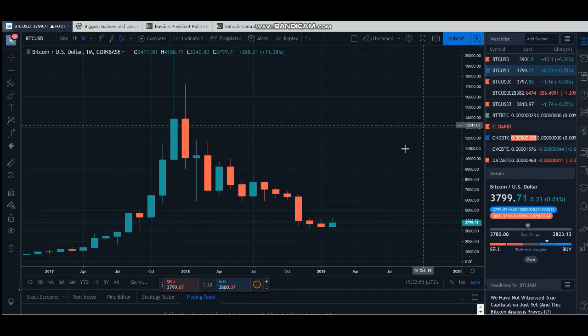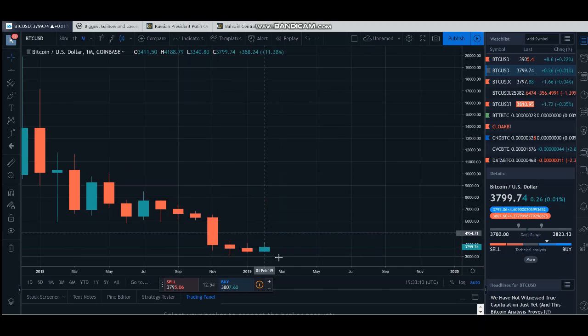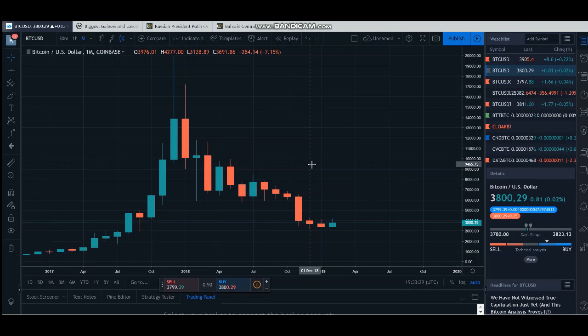We can see here that it's not a very large green candle. We are far from out of the woods. We've seen a very similar resistance point from the last candle, which we'll have a look at on the shorter time frames. And the bottom of this green candle, for it to turn red, is around 3,400. So it wouldn't take a significant drop over the next day to see us break back into this zone. I know 10+% is what we're going to need to break down by. We've seen it happen before. There's no way of discounting it happening again, but hopefully this candle stays green and hopefully we see some more positive price action for Bitcoin.